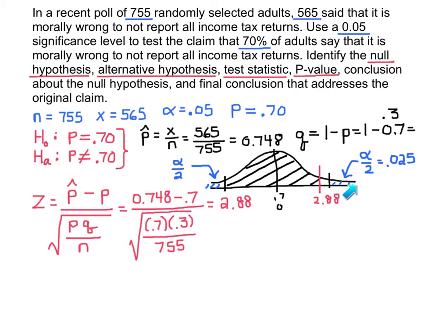If it falls to the right, outside of this 95% range where we're in a tail, or if it falls far to the left of this bar here, then we're going to reject our null hypothesis. So I want to find the tails that would be created by our test statistic. I'm going to put another bar here, because that would be the left-hand test statistic at negative 2.88. We're doing a two-tailed test.